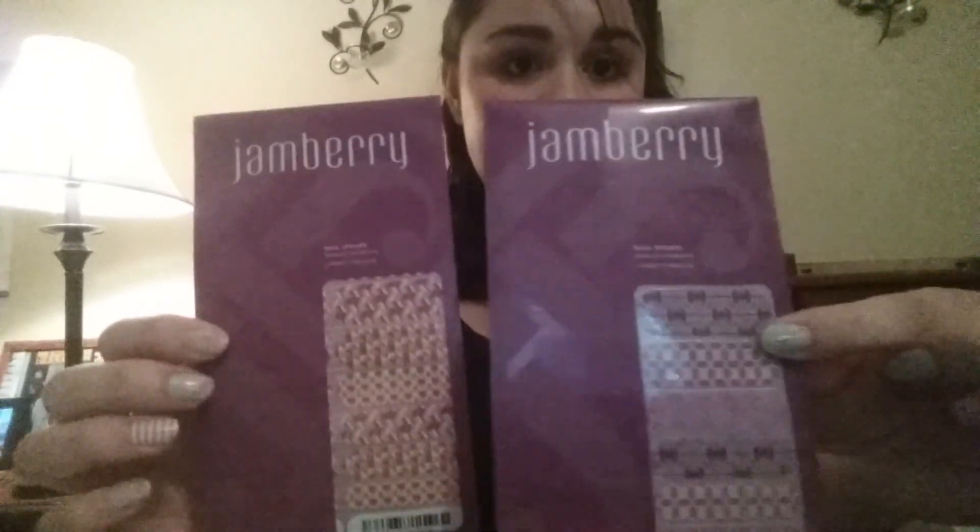This is the May sister style exclusive that I picked to get for free — you can pick one free wrap just for getting your party sales to 100, which is so easy. Then these are the two free hostess wraps, and these are the two I picked because I had four half-off items. I got these two half off, plus the lacquer set and the hand care set half off. Get those expensive items with your half-off!